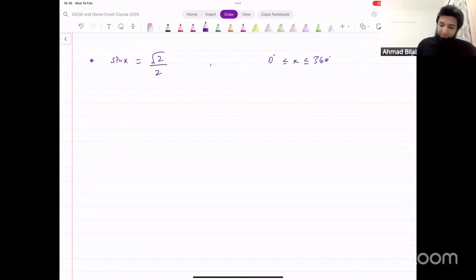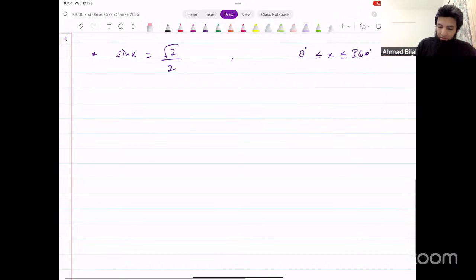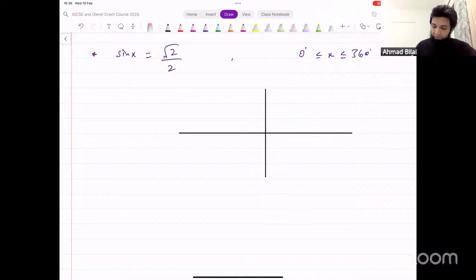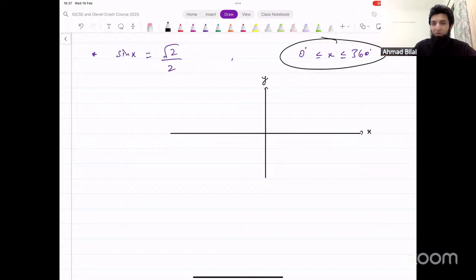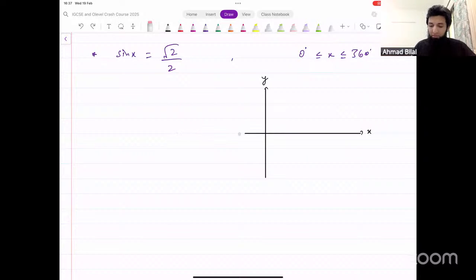All right. Now how do we solve this? Now we need to think of the sine graph and see what that looks like. In your syllabus, you only need to be able to solve it from 0 to 360. You can't have anything outside this interval. It'll always be 0 to 360. You will study more advanced equations at A levels later on. But for now, this is all that you've got, from 0 to 360.